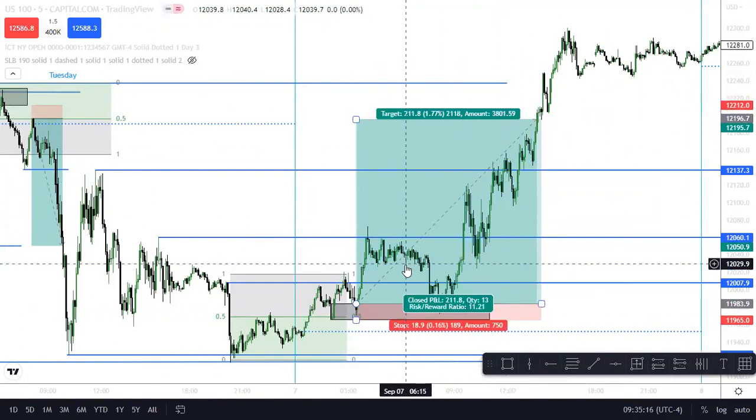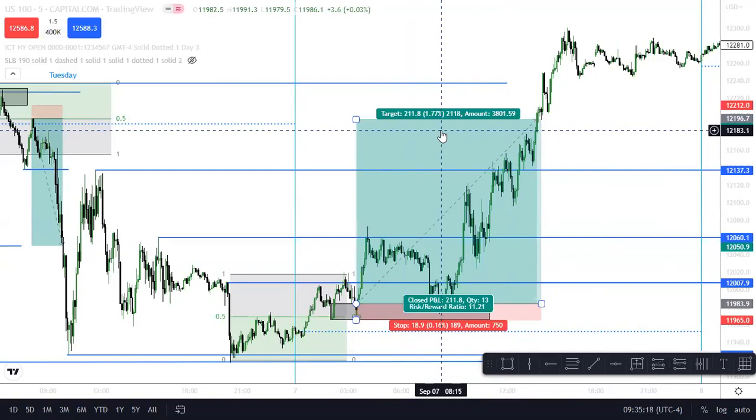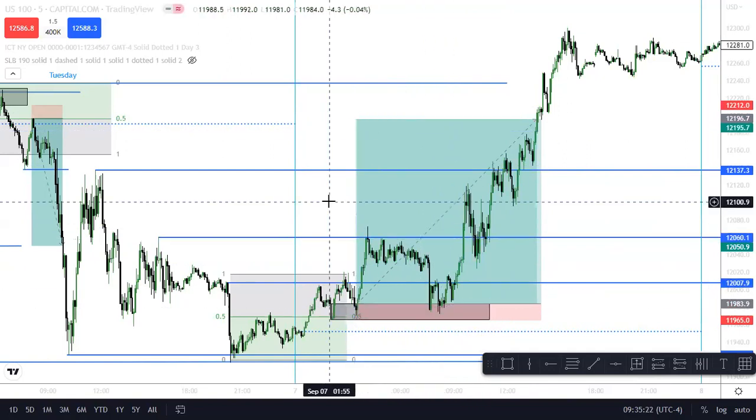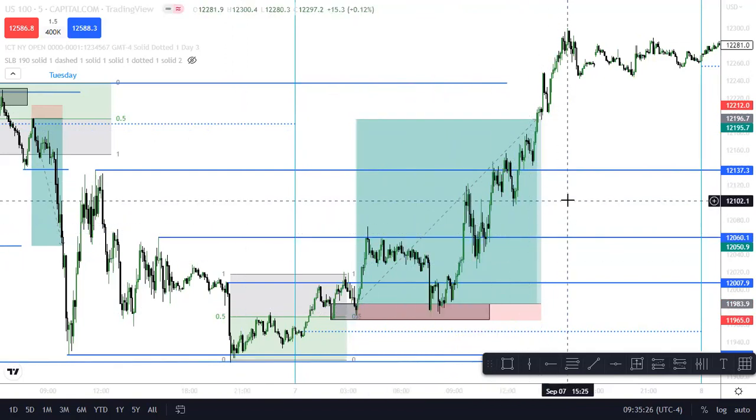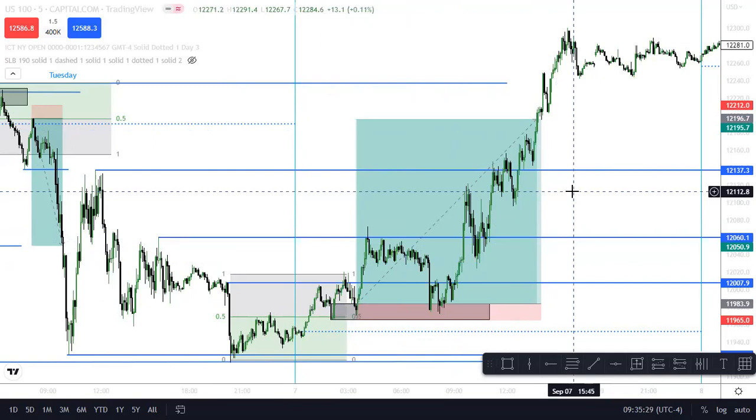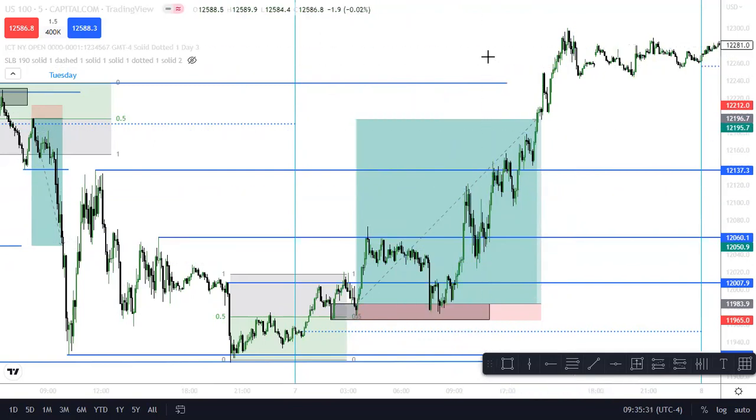So Wednesday would have given you this idea. We haven't factored in much higher time frame in this analysis because once you understand what we talk about here, you could take this on any time frame. You could play the H1 chart with this analysis. You could play whatever time frame you're comfortable with.